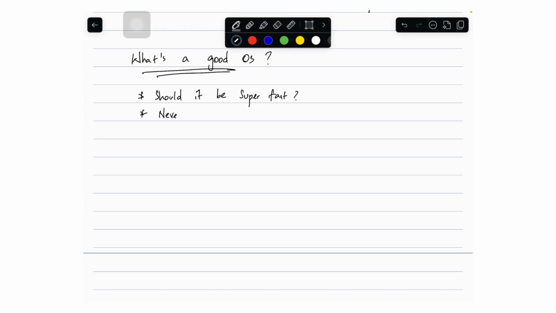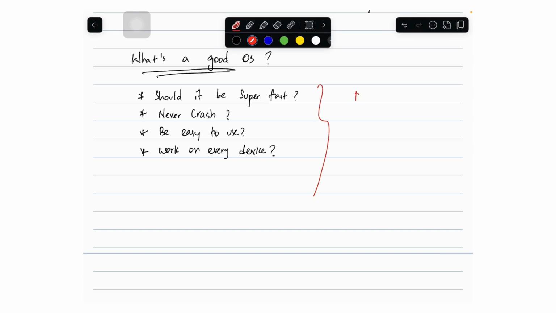Should it never crash? Or should it be damn easy to use? Does it have to work on every device? So how should it be?